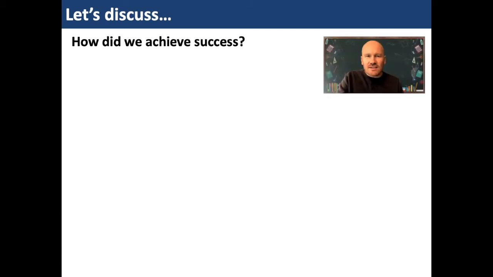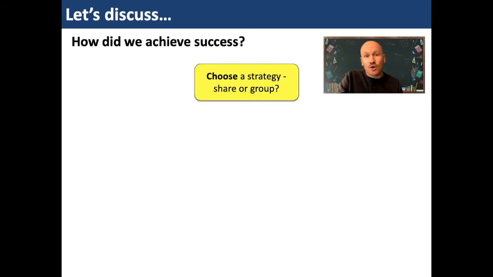Hopefully you've had a chance to discuss that and you've come up with the success criteria for analysing and solving division problems. Here are my thoughts. For each of those problems, the very first thing we had to do to begin with was choose a strategy, whether we were going to share or group. And that decision was based on the context itself. Now let's have a look at sharing to begin with.